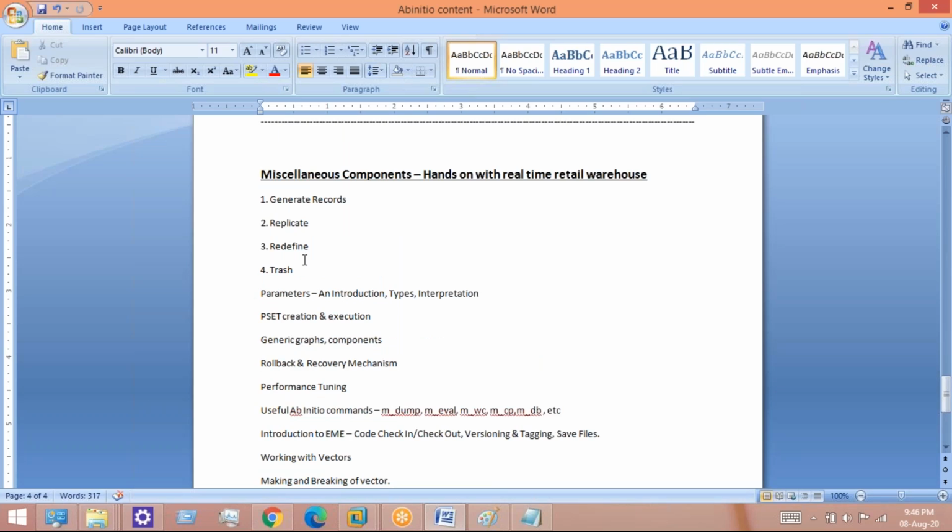The phase and checkpoints concept is there, and from an interview point of view they may also ask some questions. I will explain that. I will be using the phase concept here, and if I assign phase 1 to the first fact table, that means the same fact table will be used 2 times.